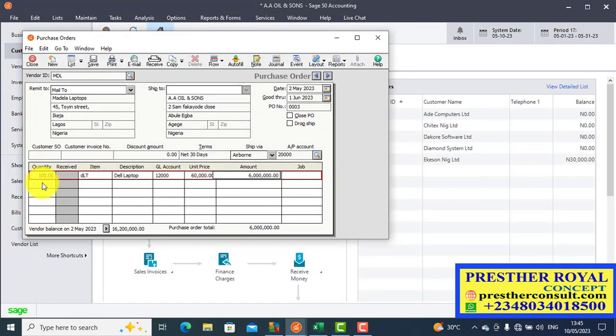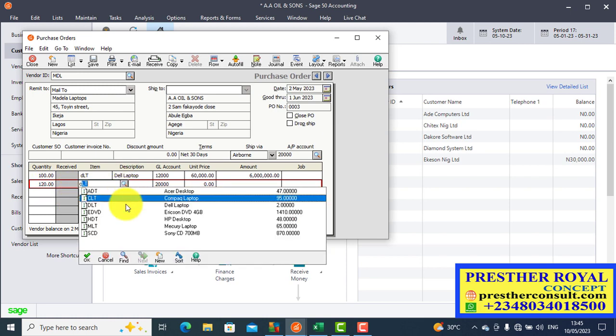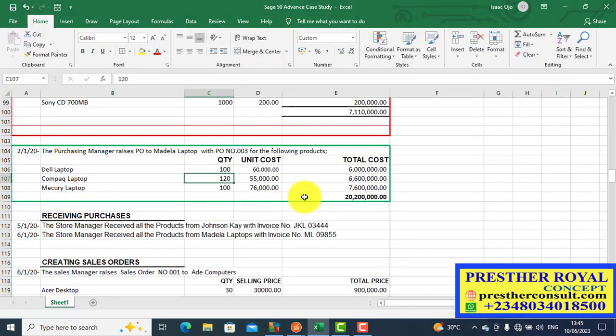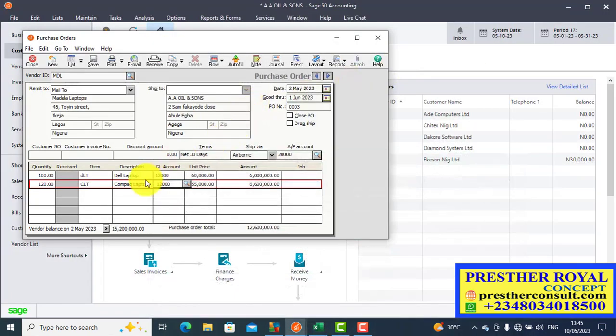120. You press your tab key to get to the quantity column, 120. Then press your tab key, and then say compact laptop. So you select compact laptop here. Then that is 6 million again. Then the third one is a Mercury laptop, 100 pieces. You press your tab key to the quantity column.